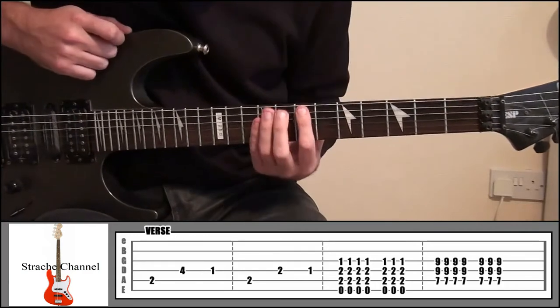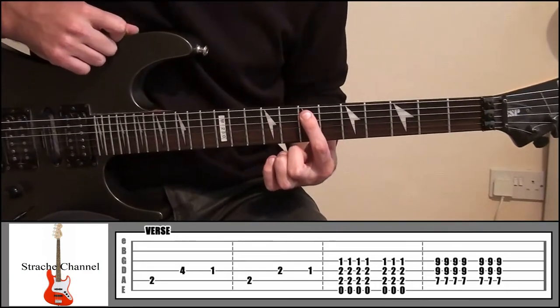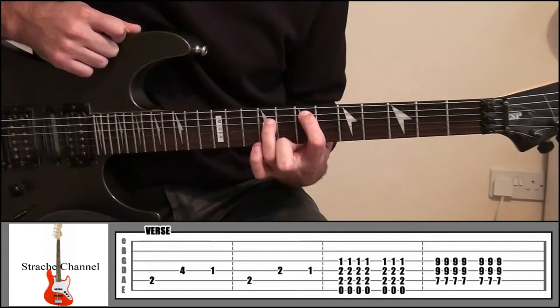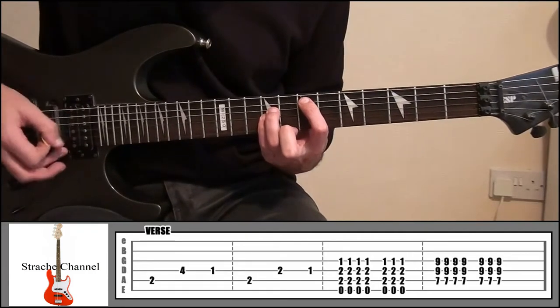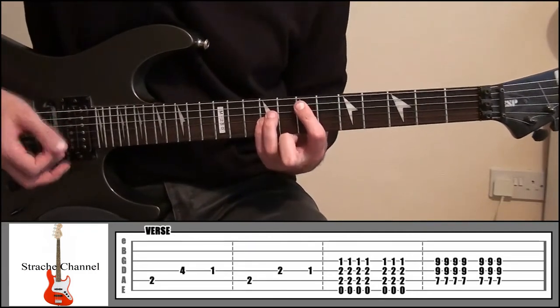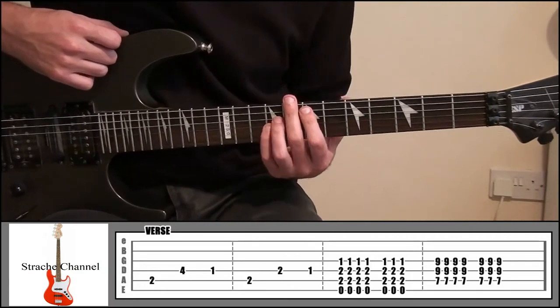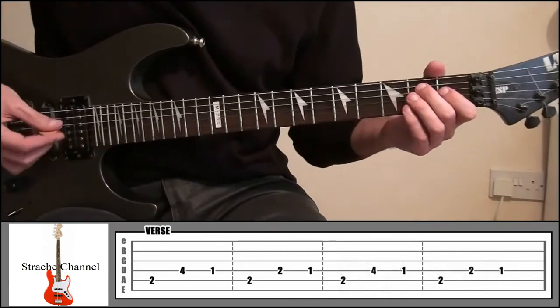Okay, and then all the way up to 7 and 9, so index finger, fret 7, string 5, ring finger, fret 9, string 4, little finger, fret 9, string 3. Okay, so as simple as that for the verse there then. And I play it right from the start. Try and play along or follow it along with the song, or follow it on the tab, and it'll sound like this.